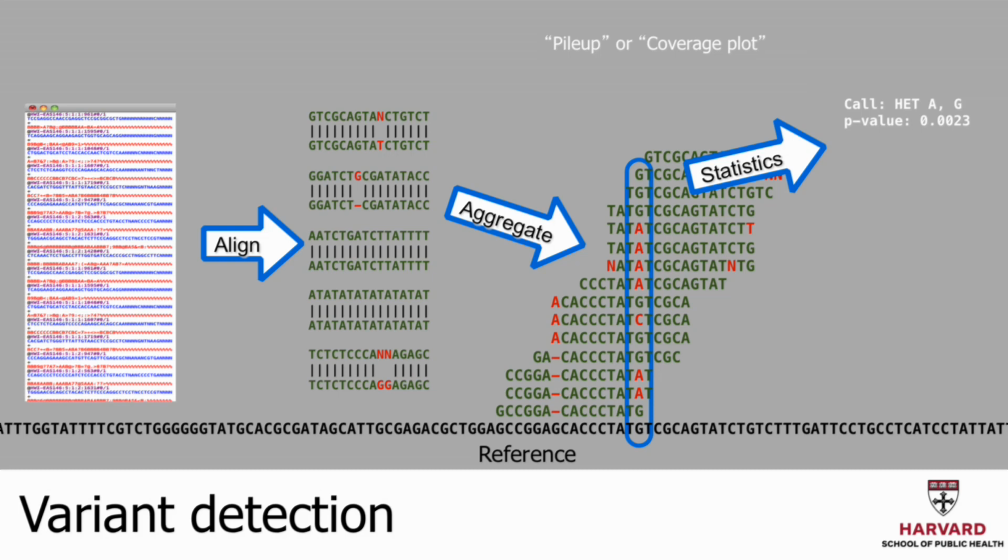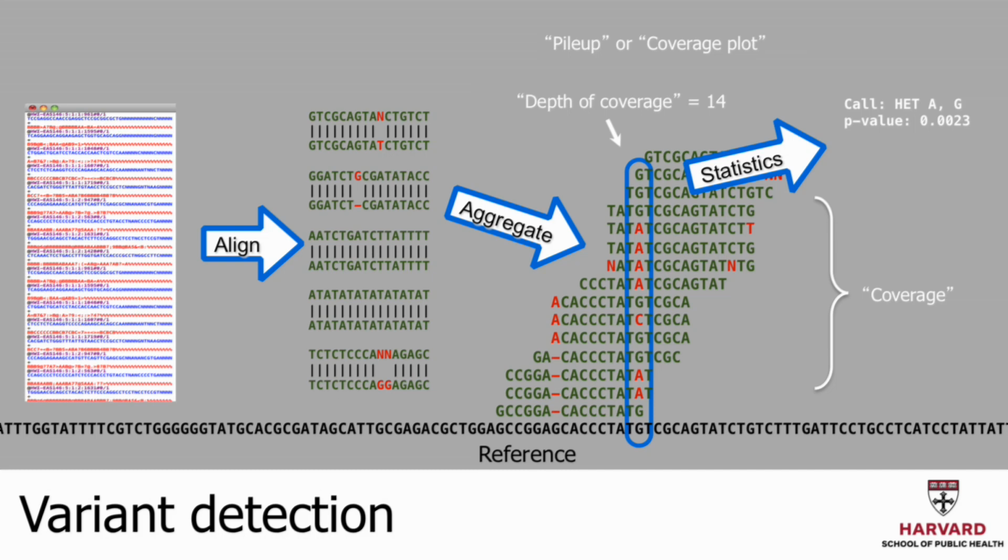On the other hand, if you take this C, every single read that mapped there is a C, so there's less evidence for that being a SNP, probably not. But here, from the same individual, you have both G's and A's, which probably means that this person is heterozygote at that location. So not only do we find a new SNP, if we didn't know about it, but we can also genotype. There's also a C there. That's just to remind us that there are also sequencing errors, and that's probably what that is.